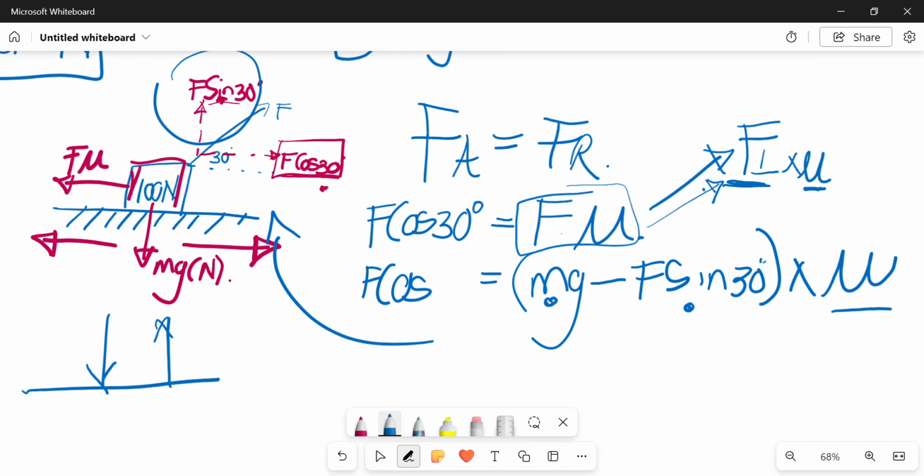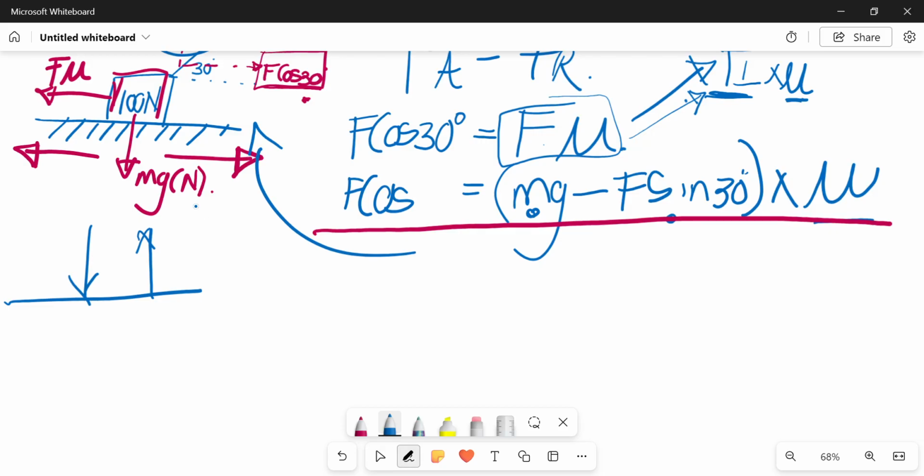From this point on, I normally say, it's no longer about mechanics, it is now about mathematics. If your maths is not in check, I'm afraid you will not be able to get anything beyond this point, okay? From this point on, it's all about manipulating this in order to make sure that at the end of the day, you have F as the subject of your formula equals to, and then you'd probably get an answer on the other side of the equation.